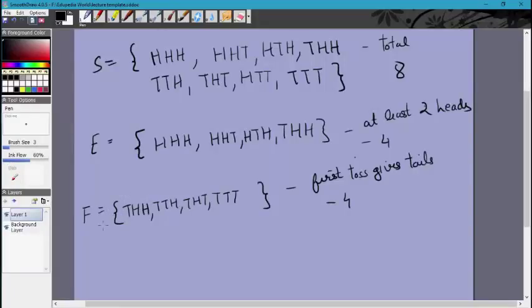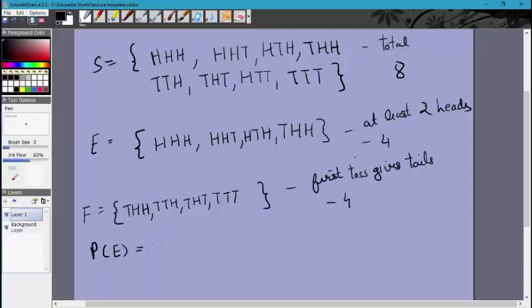We've already seen sets and relations before. Now we start looking at probabilities. What is the probability that event E can occur? Right. So the total number of things that can happen is 8. You could have HHH, HHT, HTH, THH, TTH, THT, HTT, and TTT. So you could have 8 total possibilities. Out of them, 4 include the condition E. E was the set of all events where you have at least 2 heads. So out of those 8 possibilities, you have 4 possibilities where you have at least 2 heads, and those 4 possibilities are given in E.